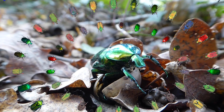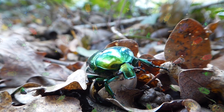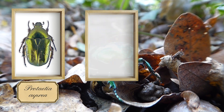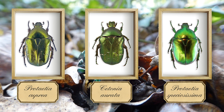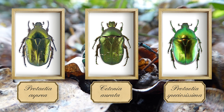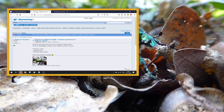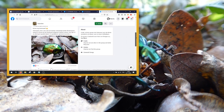The various species of the flower chafer subfamily are often mistaken for one another. Looking at information on the internet, I figured it could be either a Protatia cuprea, a Cetonia aurata, or a Protatia speciosissima. When posting a picture of the beetle on several forums and insect groups on the internet, it was identified as each of the possible options by different people.